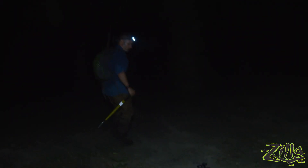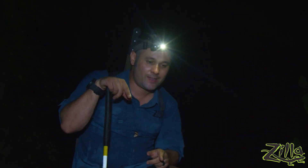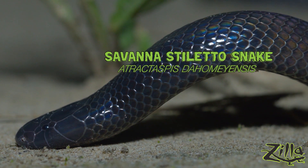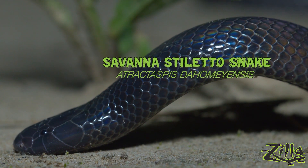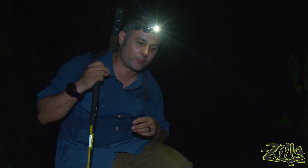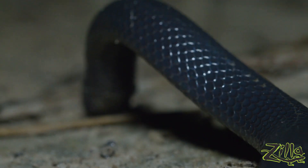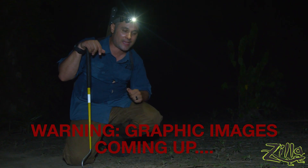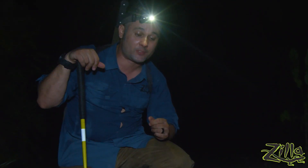Snake! Okay, don't get too close. So this is a stiletto snake. Stiletto snakes have side-swiping fangs, so they can actually bite you without opening their mouth. That's why his head's down — he's just sitting there waiting to go pop, pop, pop. They also have really long glands, so they pretty much don't run out of venom. The venom melts your tissue. They go by a lot of names, but if you've ever been wondering why I'm missing a thumb — it was one of these guys, about 11 years ago. I'm not gonna get any closer because I know exactly the damage they can do.